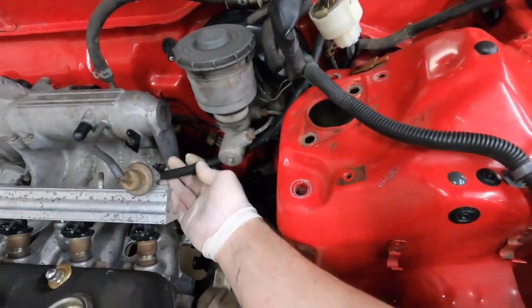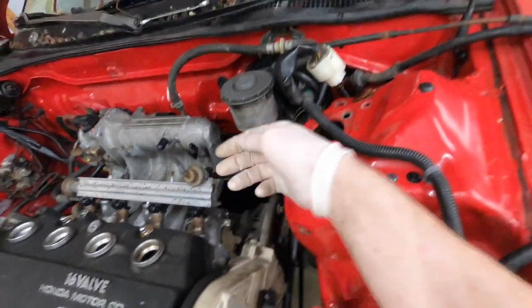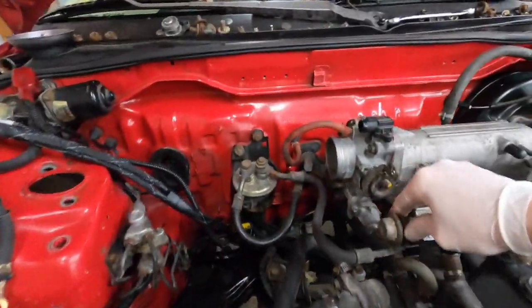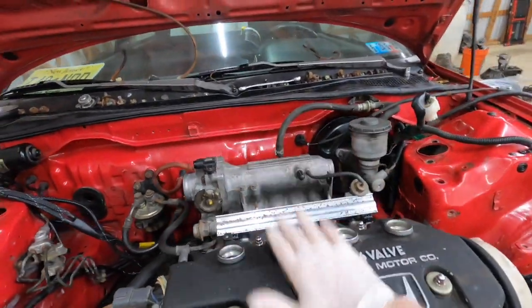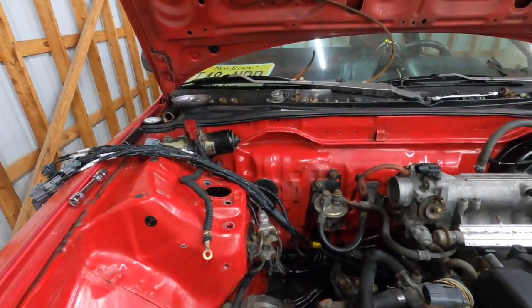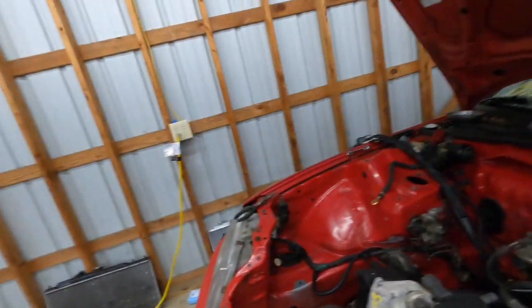Alright, our 1/4 inch line works on the return. Had to clamp it down pretty tight, but we're good here. We have a return line. We have a feed line, and this is tight. We'll check for leaks whenever we prime it, but so far so good. And now we can start hooking up the harness. Still got to put trans fluid in it, all that stuff, but let's get this harness plugged in.